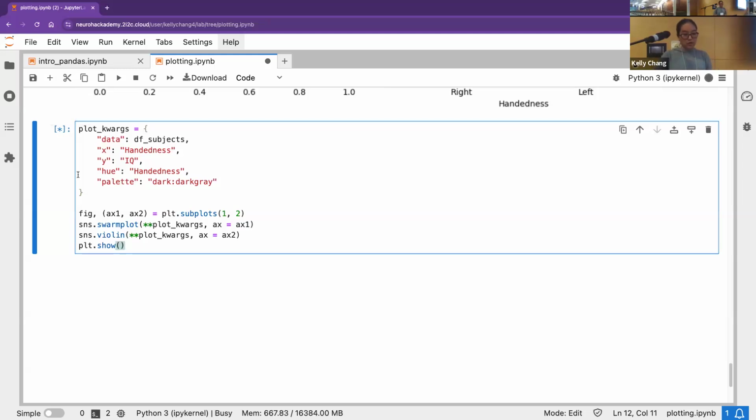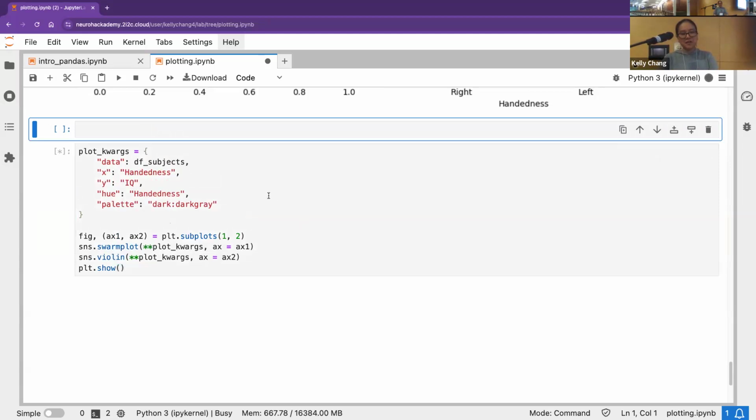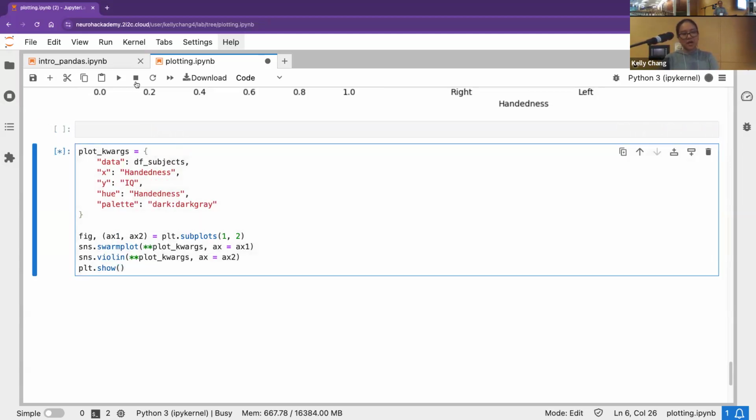While we wait for this to show, hopefully, fingers crossed, any questions so far? I'm now really scared that there's too much data in df subjects. Casually, this is a good moment to show you what happens if your thing is hung. You can stop right here. There's a stop button. It'll still take a moment to stop itself as well. Please stop.